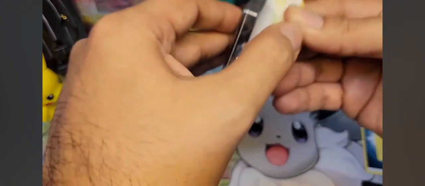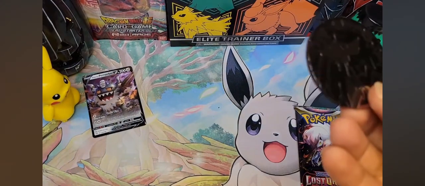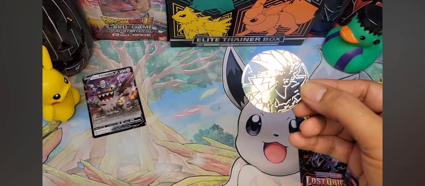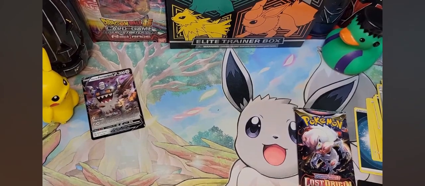All right, another blister pack. Let's see what happens. We get lucky here. Let's see, bam. And coin, we have, I forget what that is. Maybe you guys will let me know in the comments what that is. I can't think of that name for some reason right now.